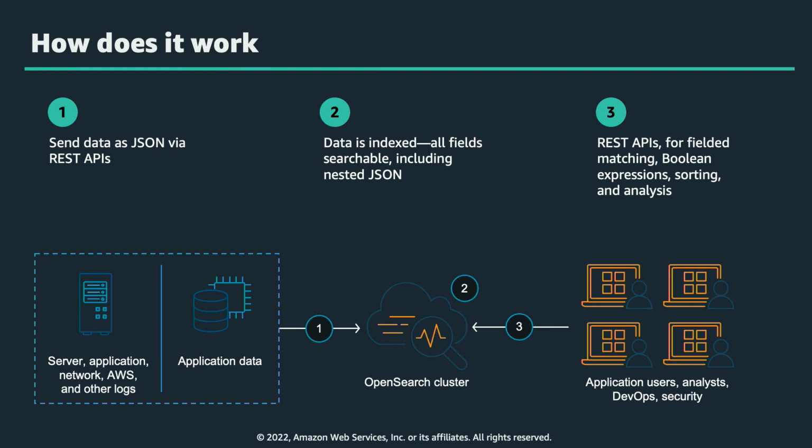So the purpose of this diagram is to explain how OpenSearch works at a high level. Data gets sent to OpenSearch in JSON format, and then it is indexed. With OpenSearch and Elasticsearch, it's very easy. You don't need to create an index when you are using OpenSearch. If you just start writing data into it using the put HTTP request, an index is automatically created for you. So it was actually very surprising for me to see how easy it is to use the service.